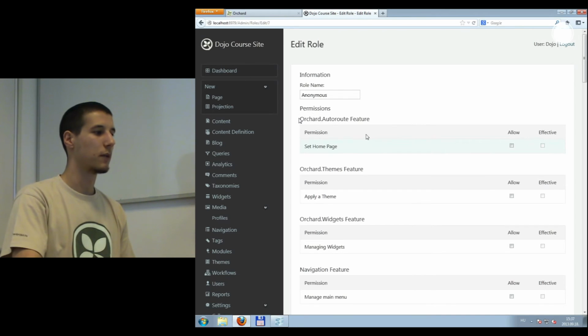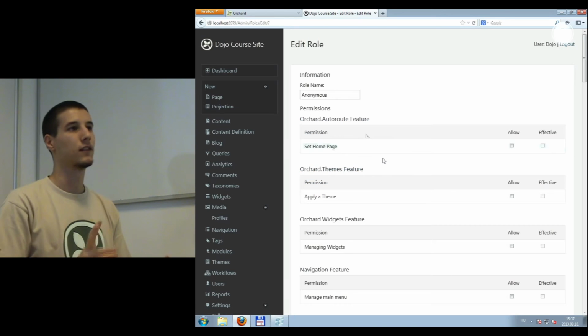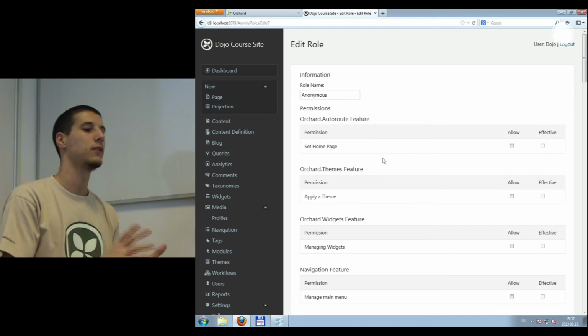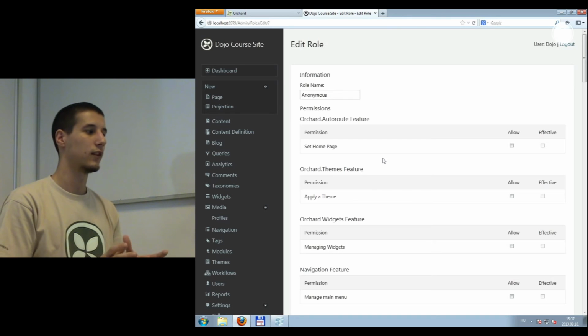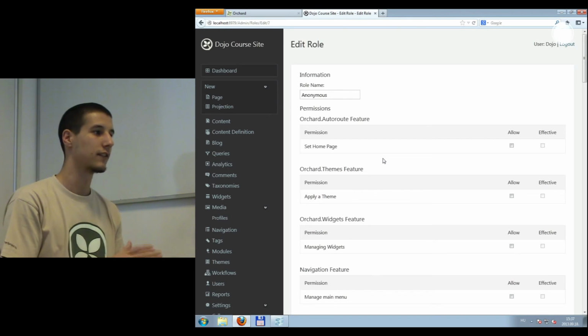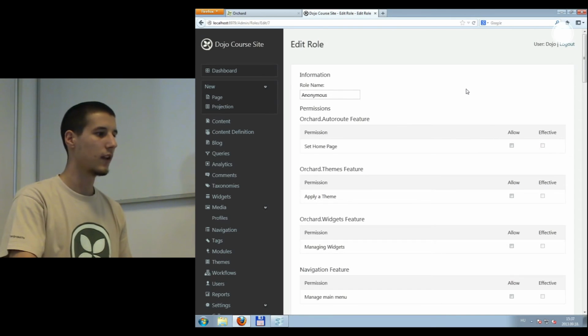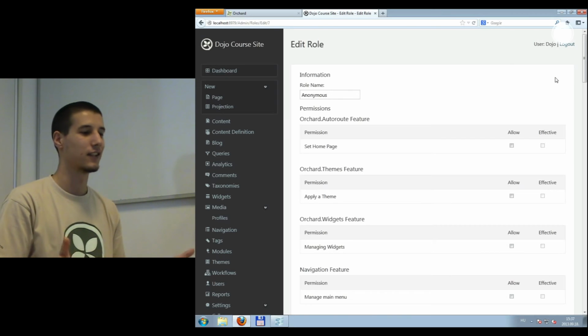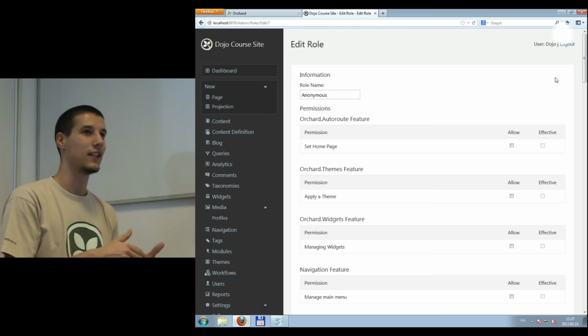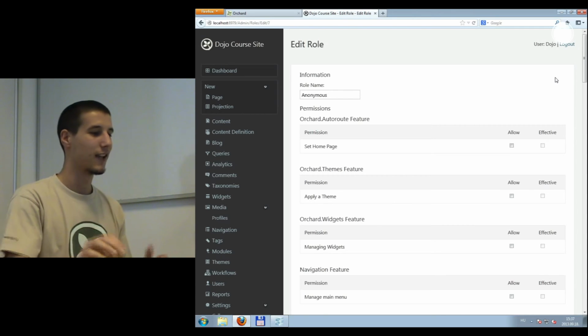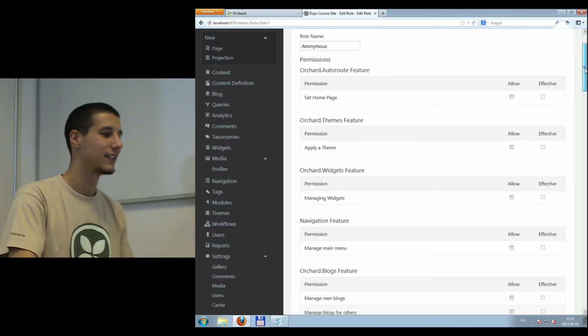As you can see, these permissions are broken down into features. Now this means that for your modules and the features in them, you can decide what type of functionalities the users in that role can reach. So for example, this is a very silly thing, so you shouldn't ever do this in production, but I could say anonymous users can apply a theme. Now this is very strange, but this would mean that every user that hasn't even logged in can change the theme in the system. Now this is very dangerous, but that's a possibility.